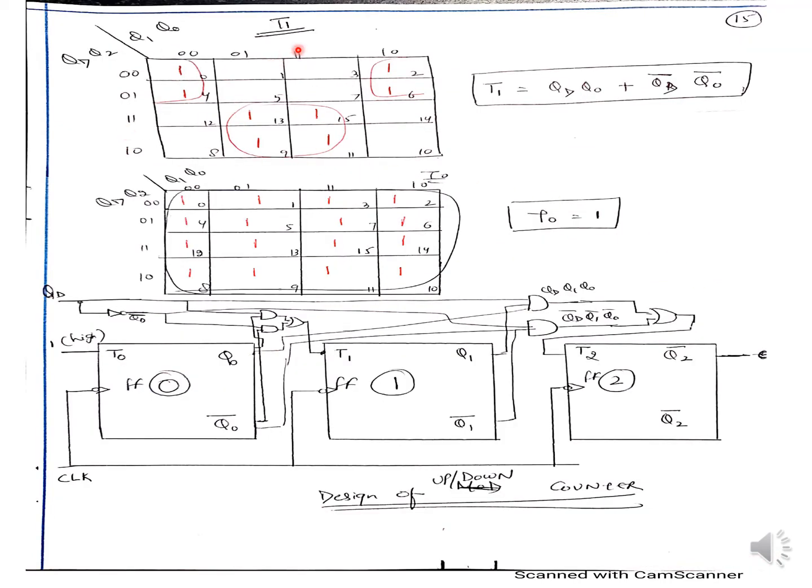Here you can see I have made the K-map for T1. You can use the excitation table from the previous slide, and then you can fill the K-map and write the equation for T1. And same you can do for T0 as well. For T0, if you will see the excitation table, all are 1s. So I have written all 1s and paired it all together. So T0 will be 1. Okay. So I have written here the equation for T2, T1 and T0.